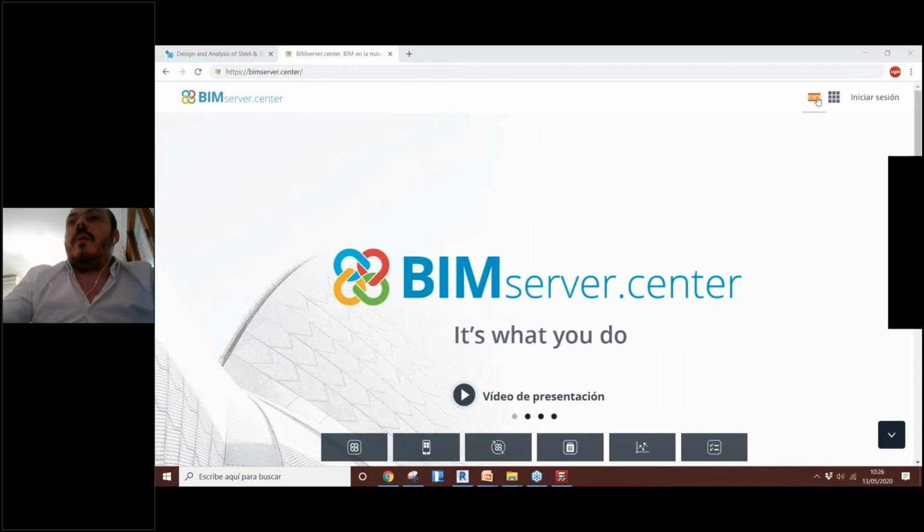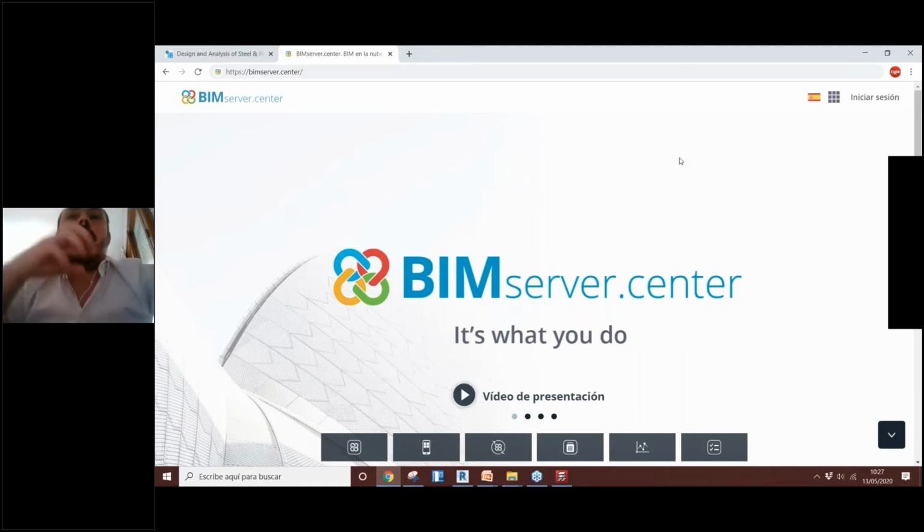The platform is available in many languages, even English, French, Spanish, Portuguese. The idea here is that it's a cloud server where we can connect our projects. For example, the architectural project can be connected with the structural project, which can be connected with this view of quantities, and they can be different persons. You don't have to be the same person working on this project.